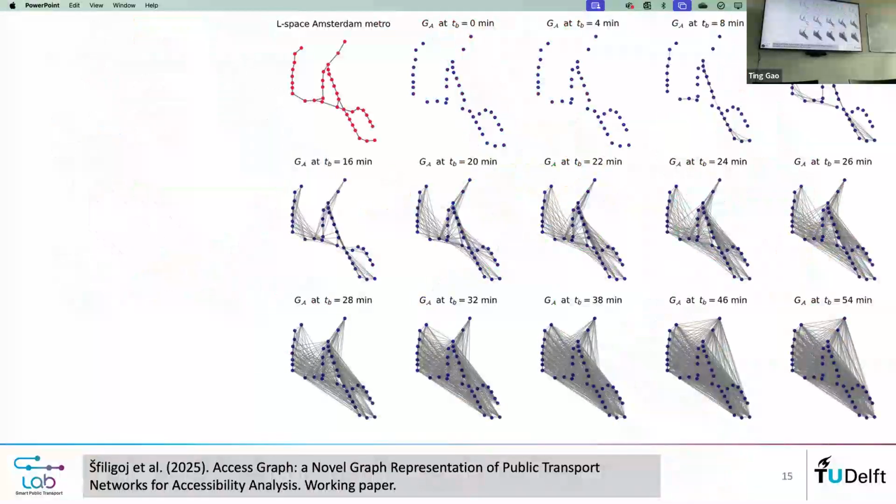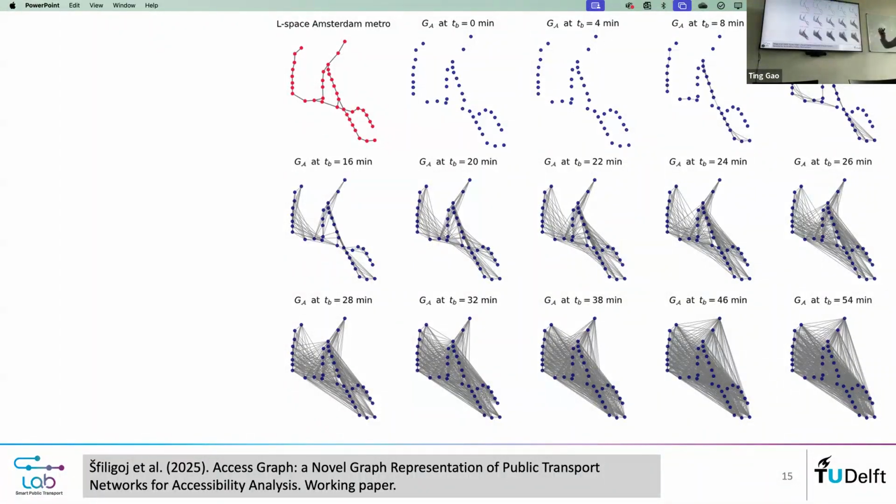And here is a recent work by Tina, which I would like to share with you some highlights from, which is how we can use these graph representations to also analyze accessibility in terms of different thresholds. As you can imagine, you may have heard of the notion of a 15-minute city, or a 30-minute city. So the idea that you want to provide a certain level of accessibility to all residents. And you can simply take these graph representations and establish different thresholds in terms of travel time budgets, so to speak, and look how that affects the number of destinations one can reach from any origin in the network.